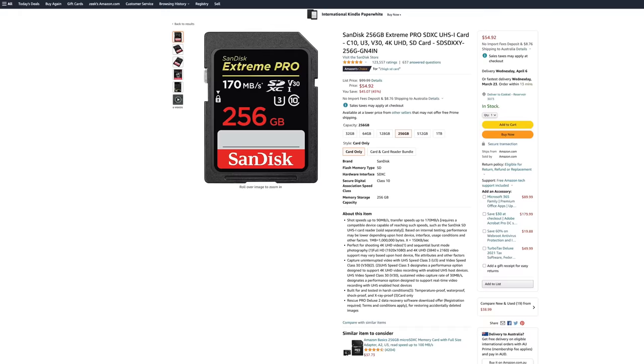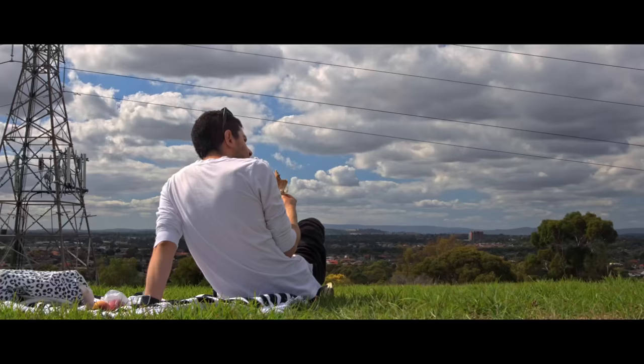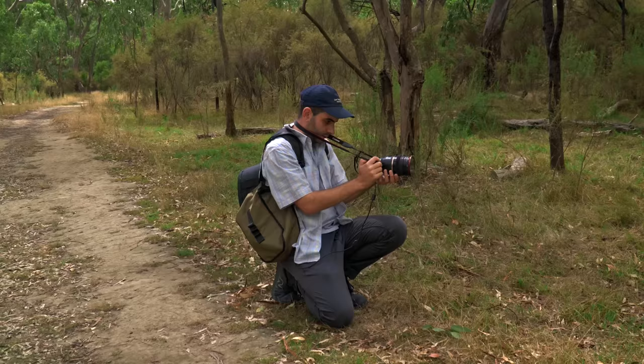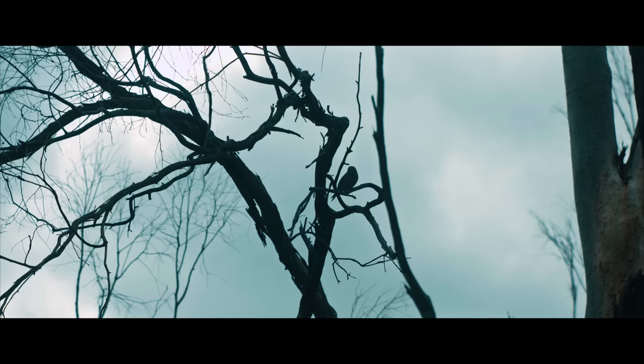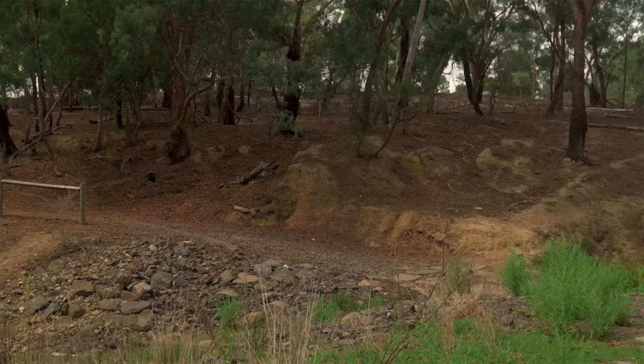You want about 95 megabytes per second or 170 megabyte-per-second cards. This is the SanDisk Extreme Pro — it's a 64 gig one. I also have a 512 gig SD card. The only difference is not in the write speed; it's mainly in the read speed. So if you're transferring files from your card to your laptop, it's going to be quicker. I've also been using the Lexar Professional 1667x, which is 250 megabytes per second, and I don't experience any difference with slower read-speed cards.